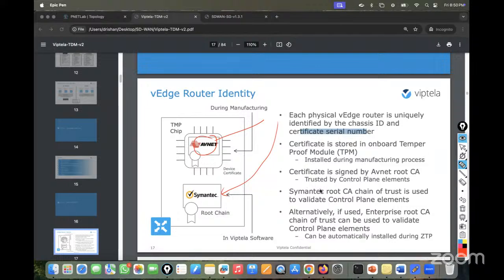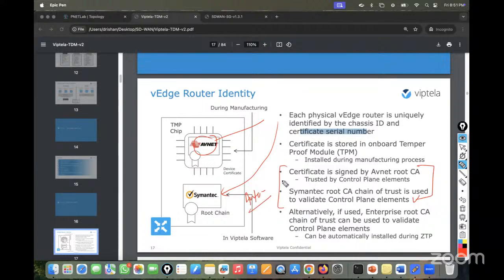So the semantic root chain of trust is used to validate control plane elements. Any control device that comes to me, I am also going to validate whether its certificate is valid or not. So a special semantic root CA is going to be there and validated. This is a completely automated process, right?